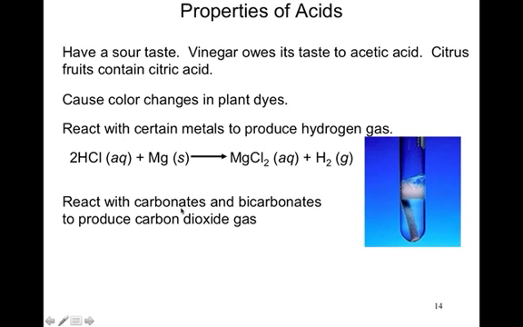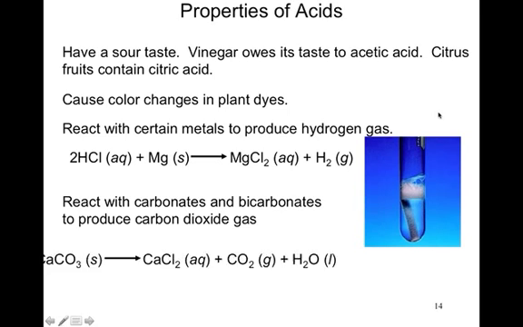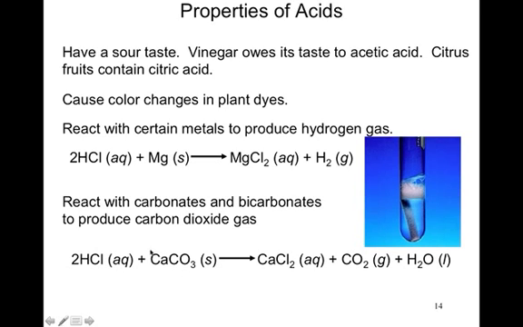So what do we have? They'll react with carbonates and bicarbonates to give us some carbon dioxide gas. And here's a picture. You can see all these bubbles in the top. That's the carbon dioxide gas that's being given off. So there we have it, hydrochloric acid, calcium carbonate. So this would be what we just talked about with the boiler or the eggshell. You take your acid, you take your calcium carbonate, and the calcium chloride is going to form into this aqueous compound here, and then we'll give off CO2 gas after that.